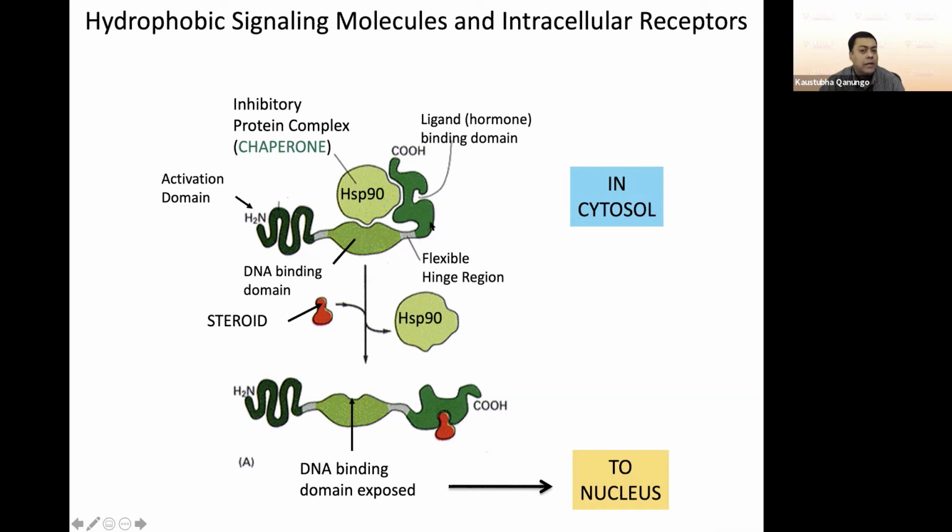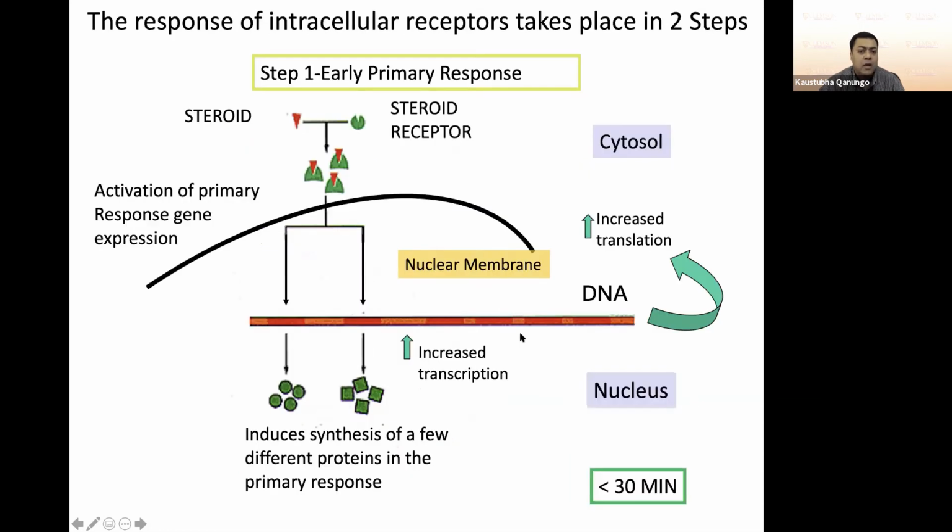So there could be a condition where this is completely mutated in such a way that the DNA binding domain is completely exposed and ready to bind the DNA. So this gene is constantly on. I will just tell you that experiment, and you just have to understand the mechanism: once this DNA binding domain is exposed, that will lead to transcription activation. I will give you a condition that this is completely on because it is exposed due to some kind of mutation. Again, just a basic concept of that.